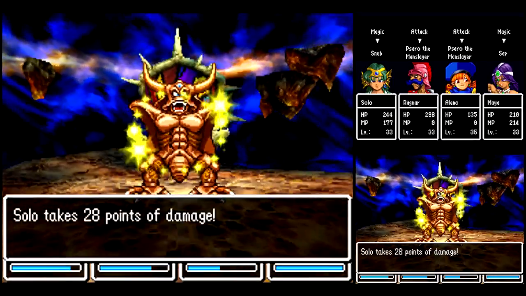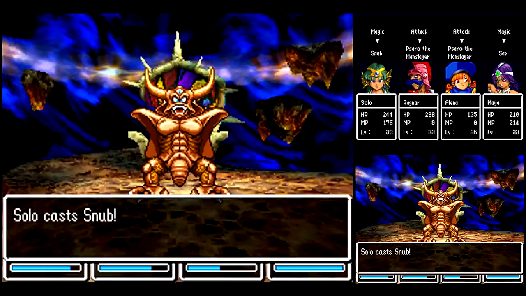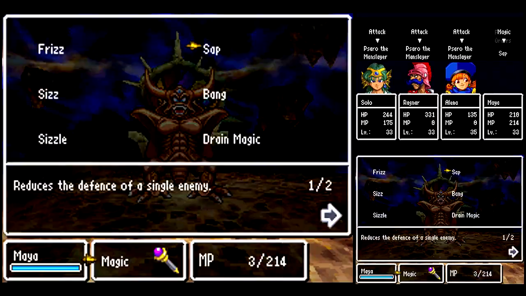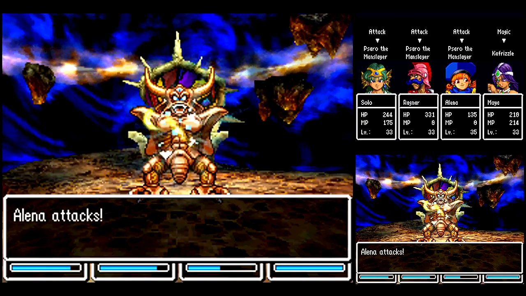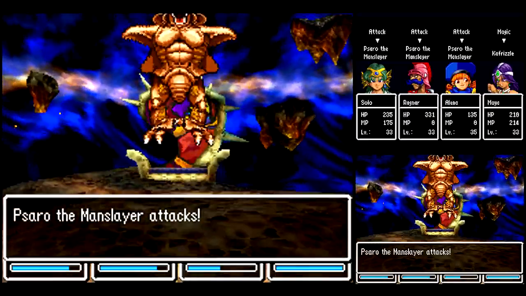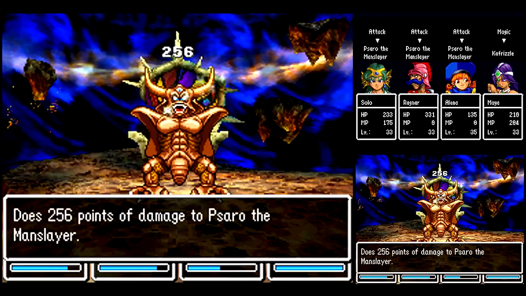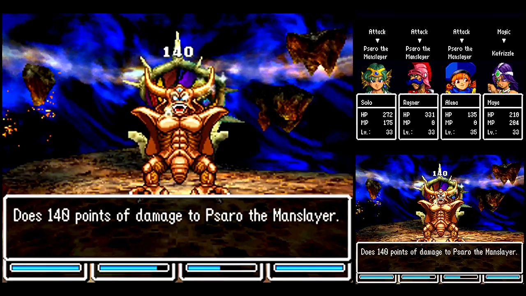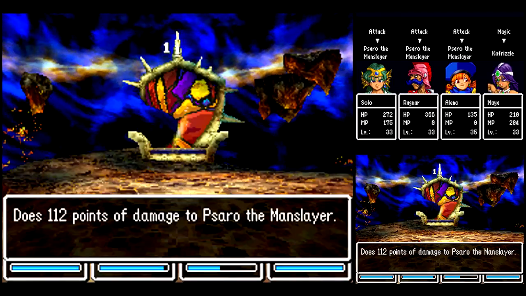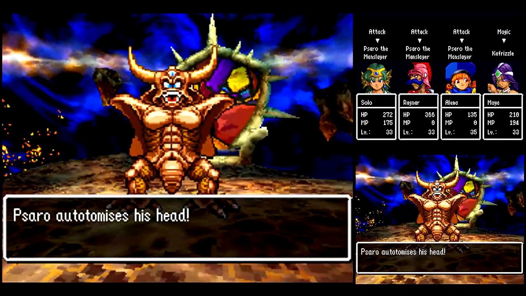Yeah, we gotta re-sap him, so since he has no more arms, well, he's just going to use magic on us, I guess. Yeah, Alena's pretty good in this part because we're not really worried about breath protection yet. Yeah, use Frizzle on him, that's pretty nice. You're going to need a totally different strategy in the NES version. I'll make a bonus episode for that, but that's not today. But once you get that going, then just keep on going all out. Alright, there we go.